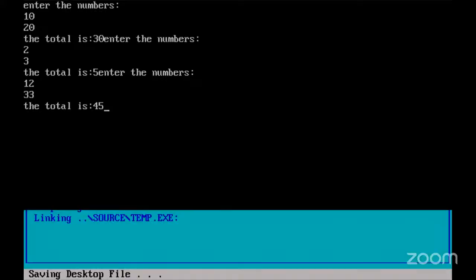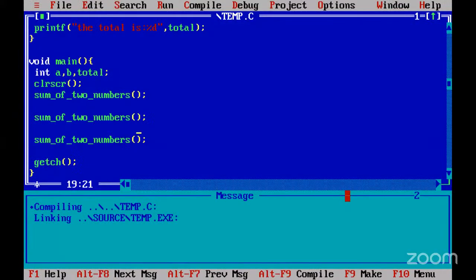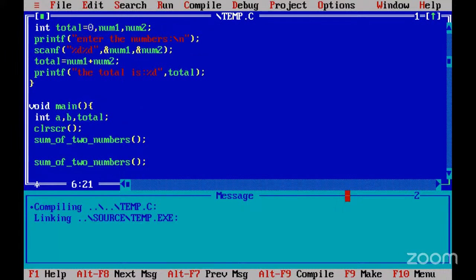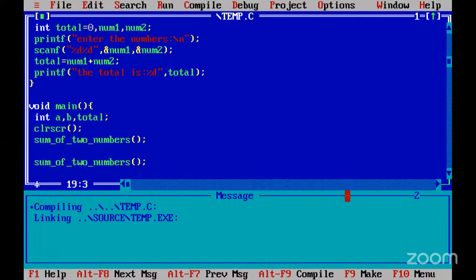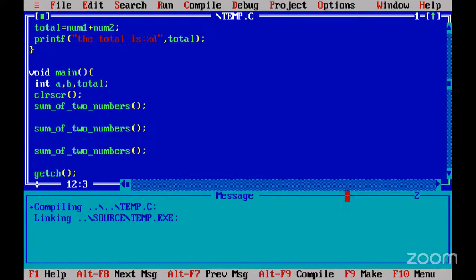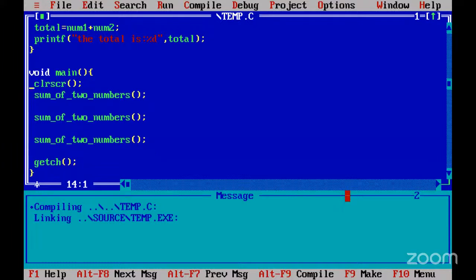So like this, I am able to perform the same task, but here what I made a change is, I changed this to void. That means this function doesn't return any value to the main function, the caller function. Now you have realized what is the meaning of void. Main function is not written to anywhere. That is nothing but void. And this is the declaration part. I have not used it anywhere. I can remove that as well.